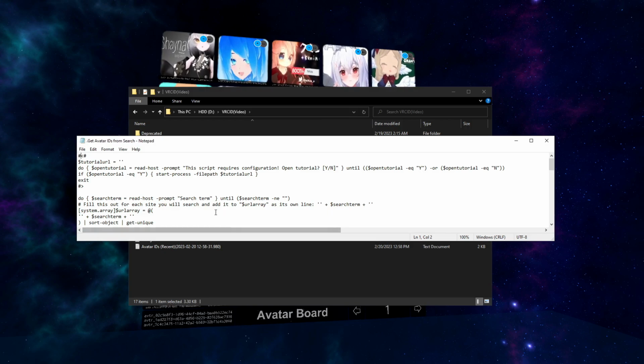So in the initial release, it used URL 1, URL 2, and that was kind of a pain, sort of confusing maybe for setup. So I've changed it to using an array. This is way smarter. And this is not going to work right off the bat, as you get it. So you have to configure this one.